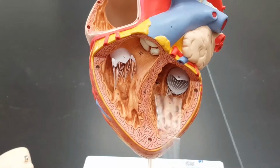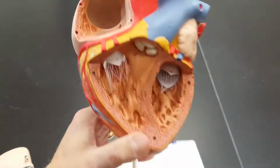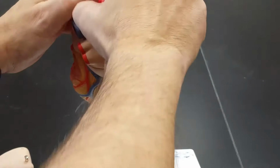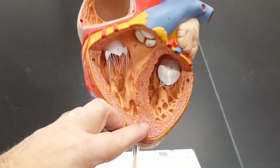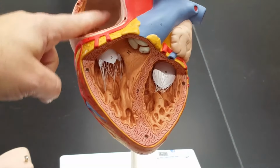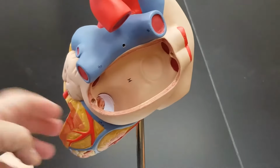Left ventricle, right ventricle, right atrium, right here, and the left atrium on this particular model is a little tougher to see. It's back here, and it doesn't open up the best in the world, but it does. There's the left atrium right there in this one. So the four chambers: left and right ventricle, right atrium, left atrium.